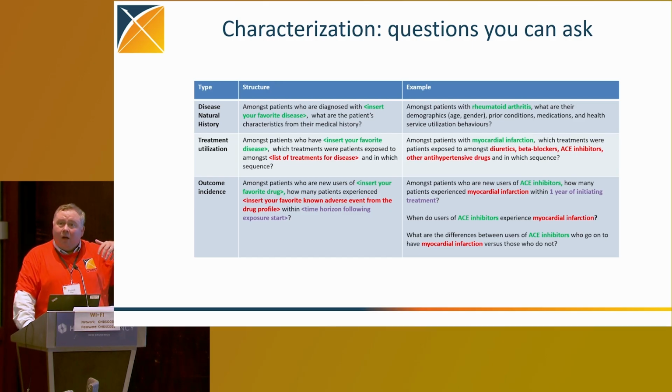So with that, I want to just summarize to say, in characterization, there's a lot of questions you can ask. They can either be the question you actually want the answer to, or it could be the thing you should learn before you go on to answering the question that you want to ask. In either context, whether you are interested in disease natural history, treatment utilization, outcome incidence, time to event, risk factor analysis, in the OHDSI community, we have a whole suite of OHDSI standardized tools.